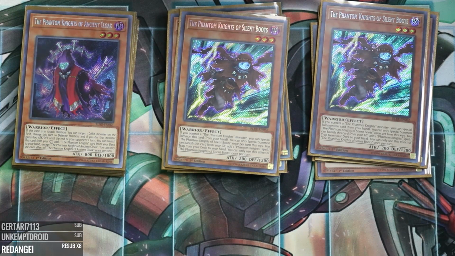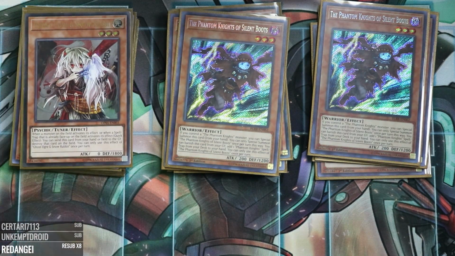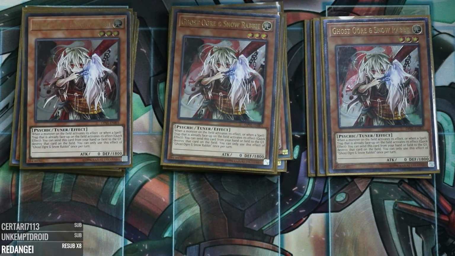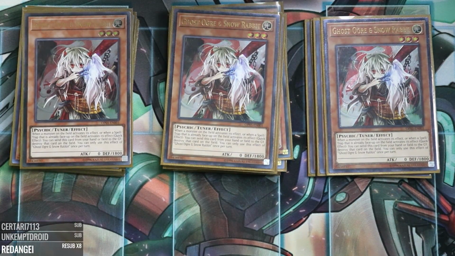And then we are running hand traps. I'm running 3 Ghost Ogre. Ghost Ogre is insanely good. It's especially good in the worst matchup I feel for this deck, which is True Draco. Unfortunately, I literally did not see Ghost Ogre all day. Did not draw it in any game all day long. I really wish I had. It would have made my games a lot easier.